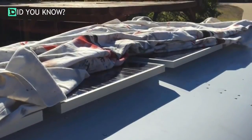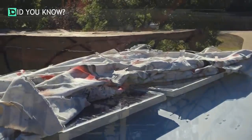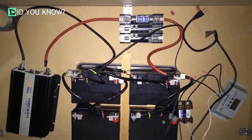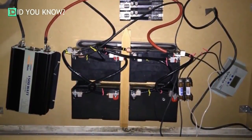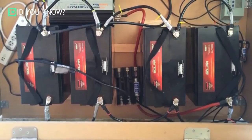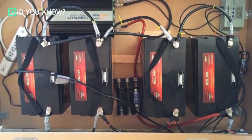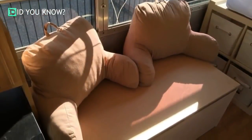Reddit was a huge help in installing the solar panels themselves. There were definitely mistakes they made, though. The first attempt at arranging the batteries was a complete and utter disaster, so much so that it almost destroyed the entire assembly. After some trial and error, however, things were back on track. Using solar power on this bus should add an incredible amount of energy efficiency. You would never know the batteries were there either. It simply looks like a nice little seating area.